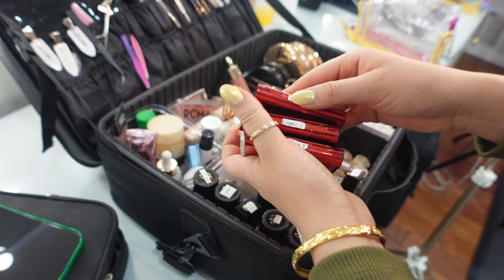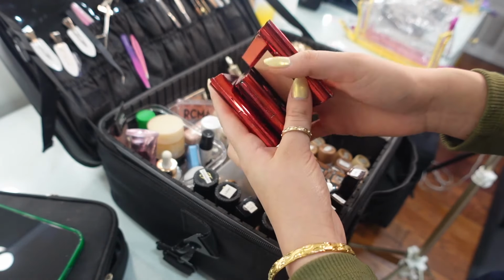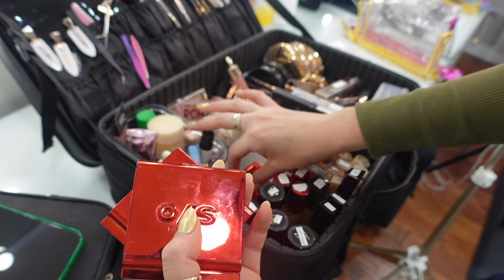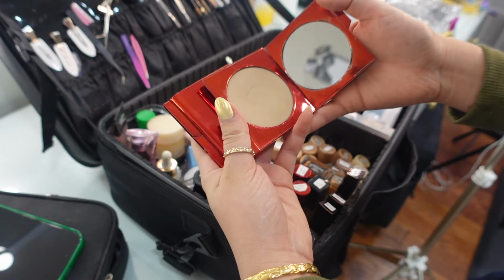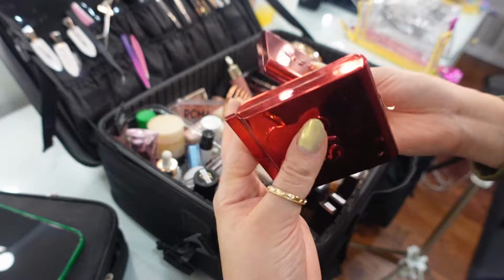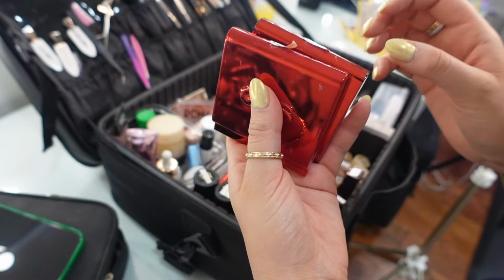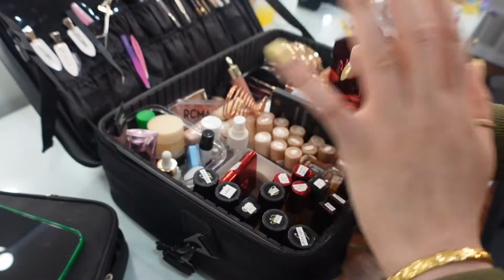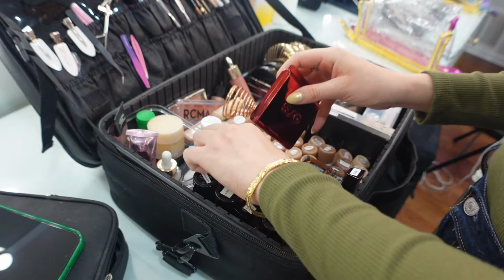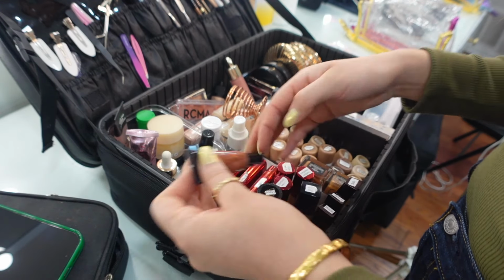I have these three powders. I only keep these three powders because I don't really use powder compacts that much in my kit. I will use this to set their eyelids. When I'm priming for eyeshadow, I use concealer and then I set them with this powder. And at the very end, if someone's super oily and after I set their face with setting spray and powder, of course, their face might seem a little shiny from that setting spray. So I let the setting spray dry down and then I put a little bit extra powder in their T-zone just to make sure everything is nicely set and no oil has any chances of coming out.